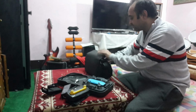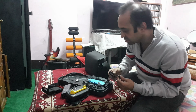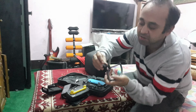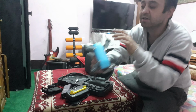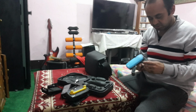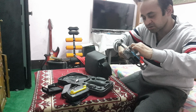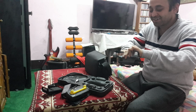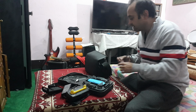Yeah, guys, one more thing, guys. Here we have some guards to protect this one. And this white marking, guys, if you can see, if the camera is doing justice. And he told me that there is this white marking in the wings also. There is no white marking out here, no. So this one goes in the white one, the white spot with the white one. Yeah, like this way, guys. Yeah, right, this way. And the person who sold me said that the whole thing is working completely fine. So I need not worry.